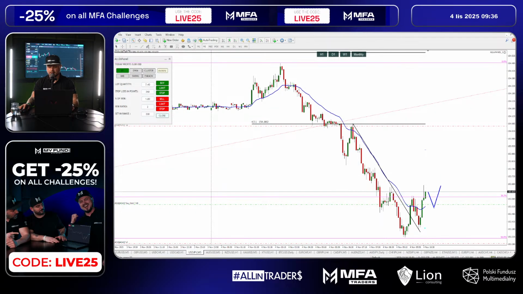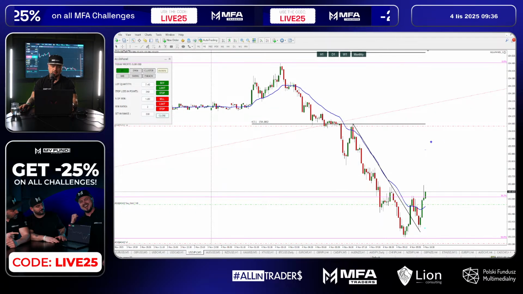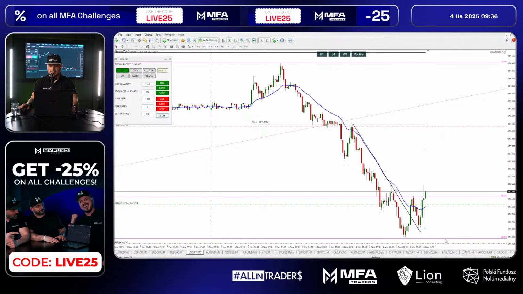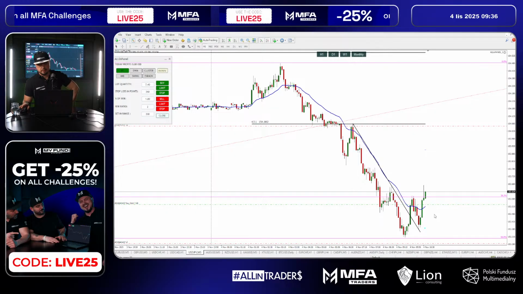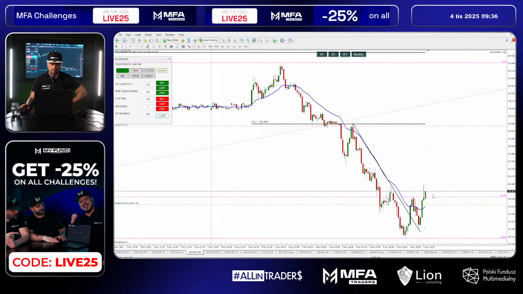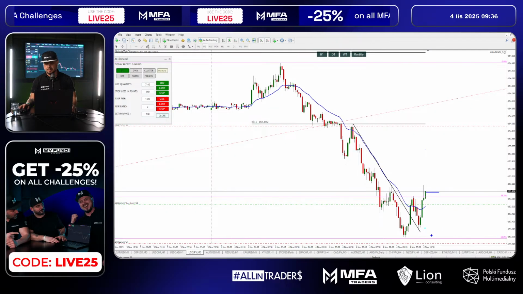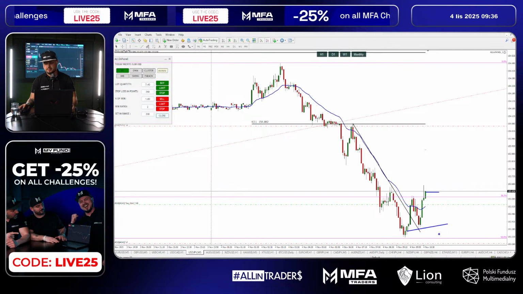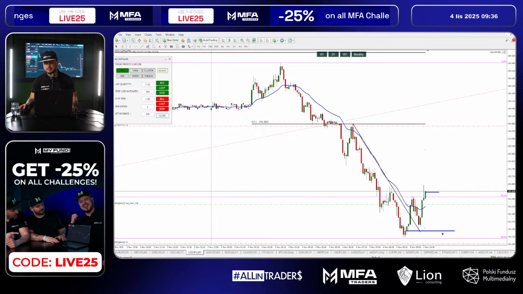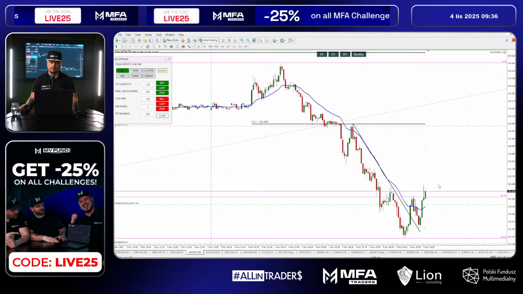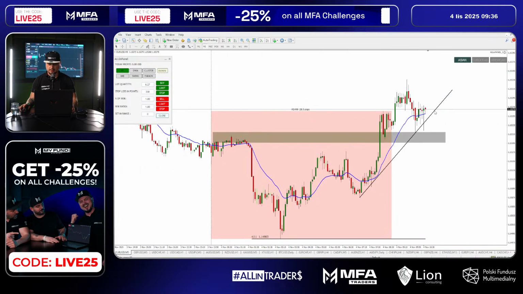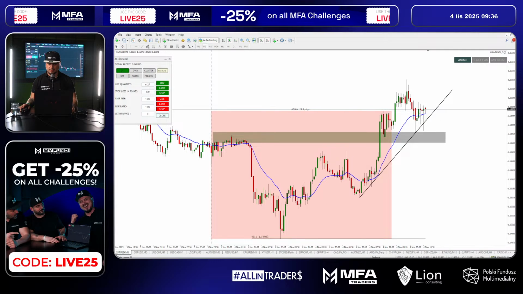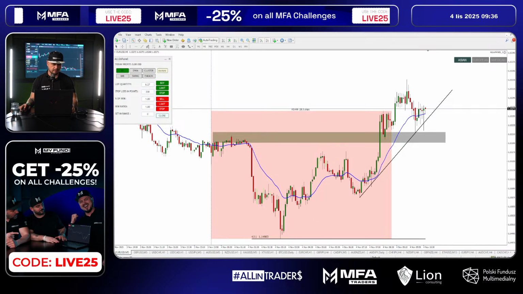Hopefully they're gonna come back to open our position, because if they're gonna go straight up, not really good. But I don't want to open a position over here because for my risk to reward, I will have to set the stop loss over here, and this is not the best place for our stop loss. So let's wait. Euro USD, not yet. They're trying to break through, but not yet.